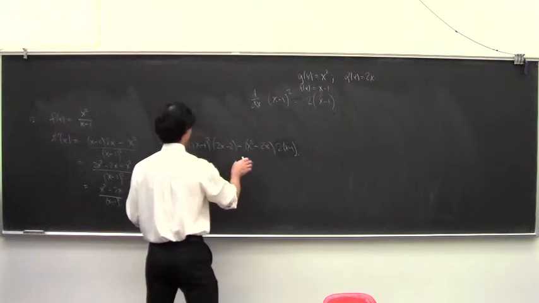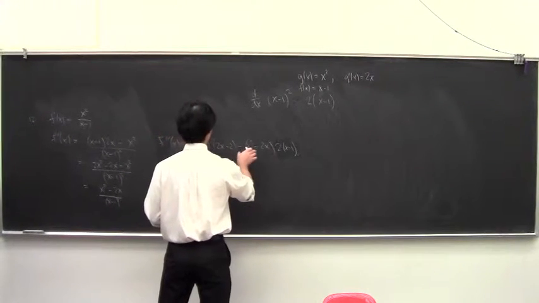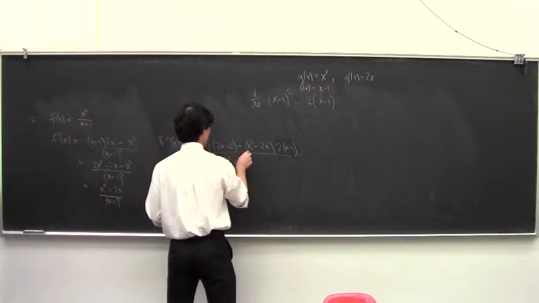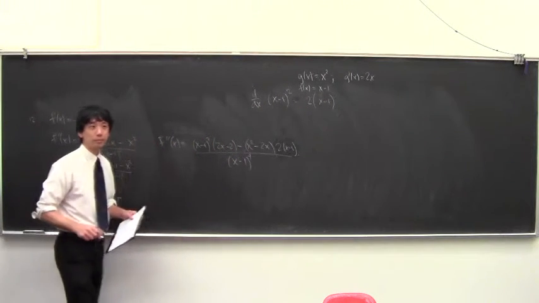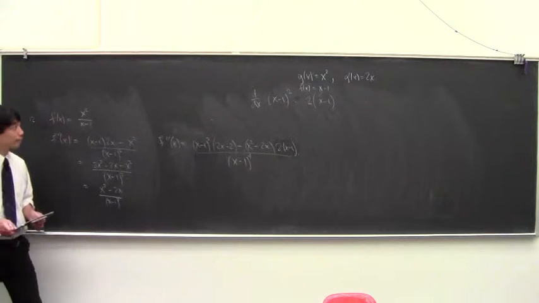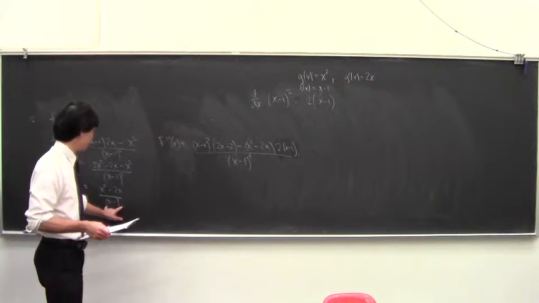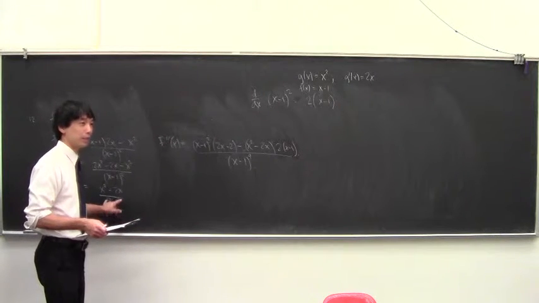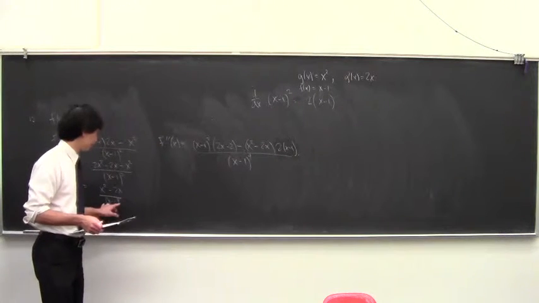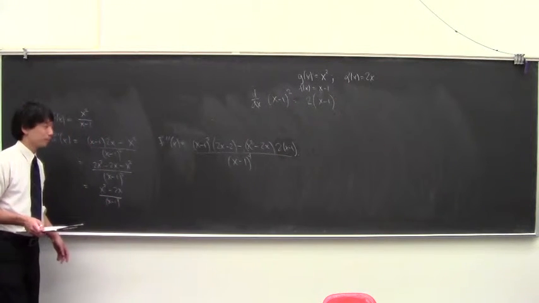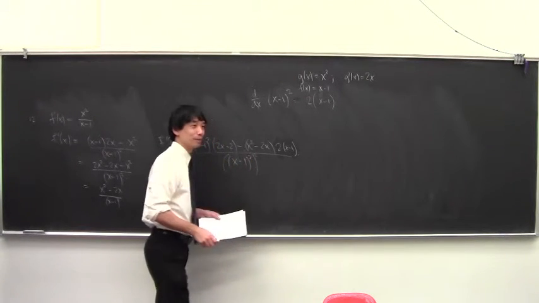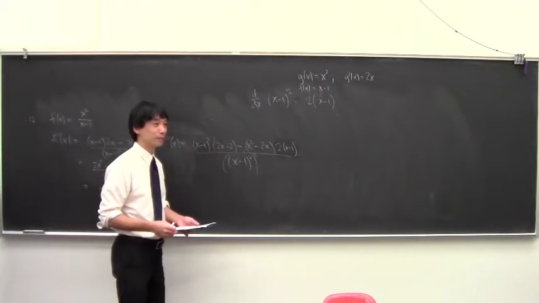So I kind of lost my track, but top times the derivative of the bottom over the bottom squared. Is that x minus 1 to the 4th? Because you had the bottom was x minus 1 squared, and you square it again. Right? You need to have over the bottom squared. So you square it again. x minus 1 squared squared. Right. Which is x minus 1 to the 4th.